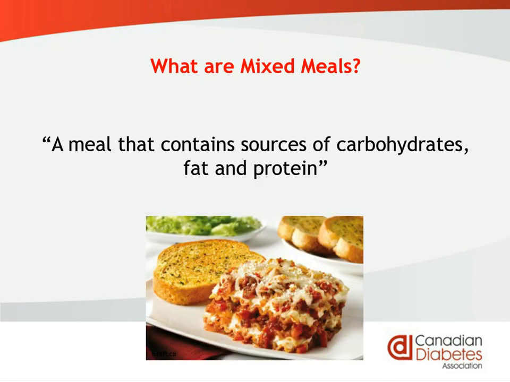So what are mixed meals? Mixed meals are meals that contain sources of carbohydrates, fat, and protein from different foods and food groups. The picture showing there is a picture of lasagna, which includes a number of different food groups. There is some bread, and then there's also some salad. According to the Canadian Diabetes Association statement that we saw on the last slide, you would switch out a high GI food here for a low GI food to help control blood sugar. So let's move on to some high and low GI foods.